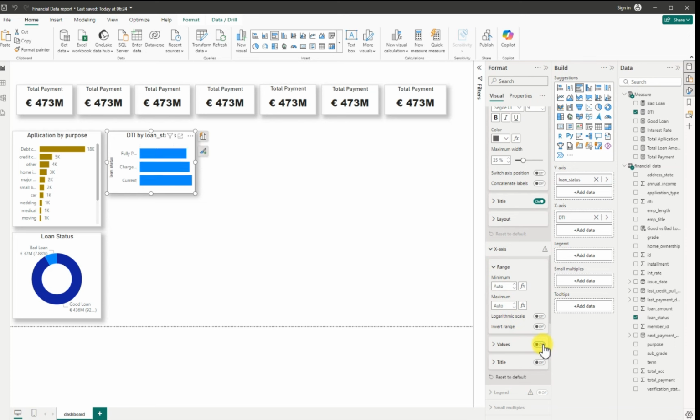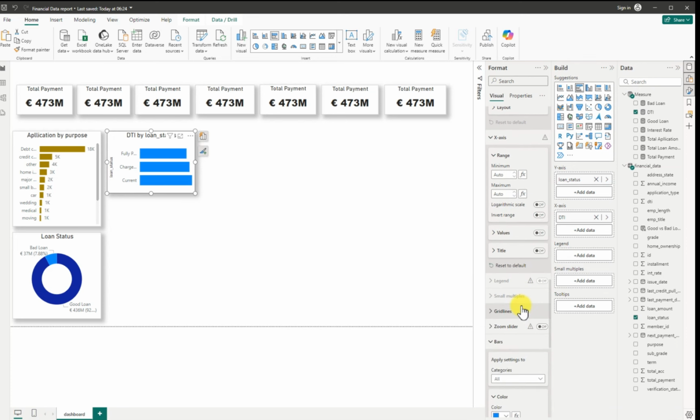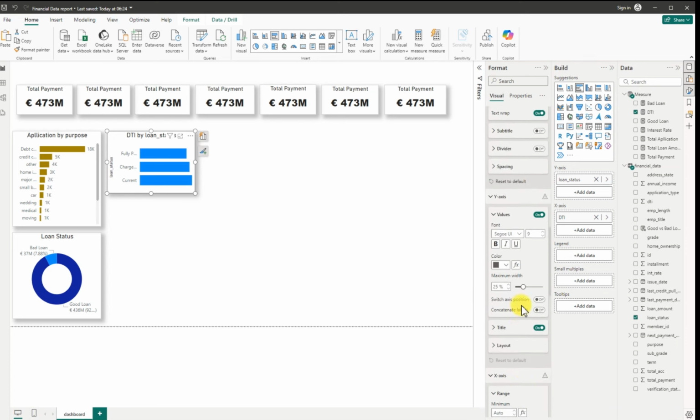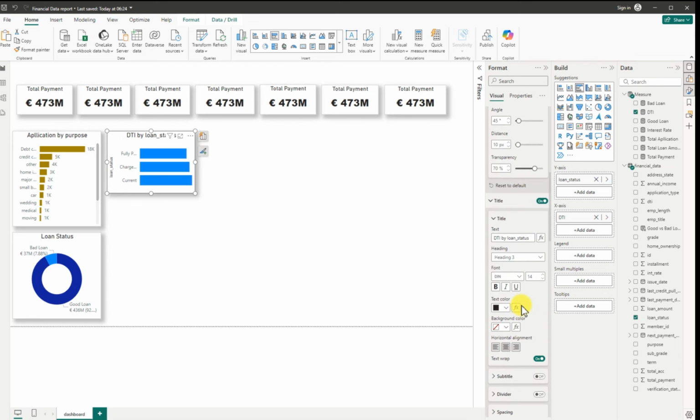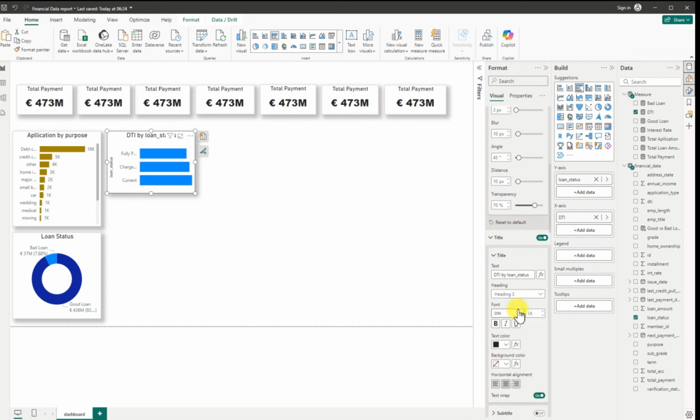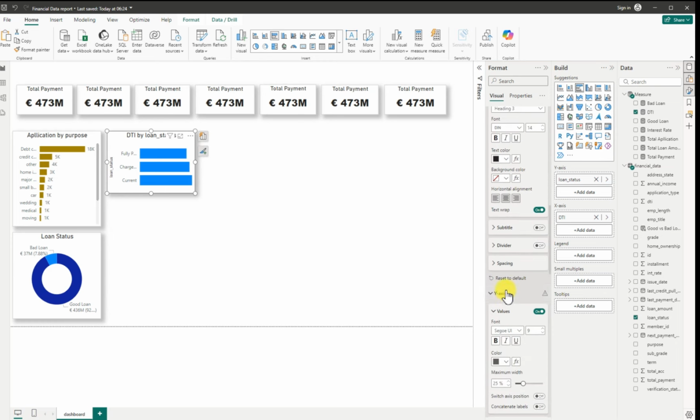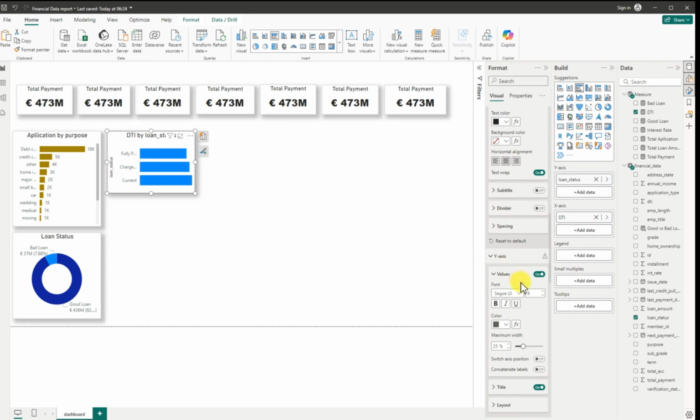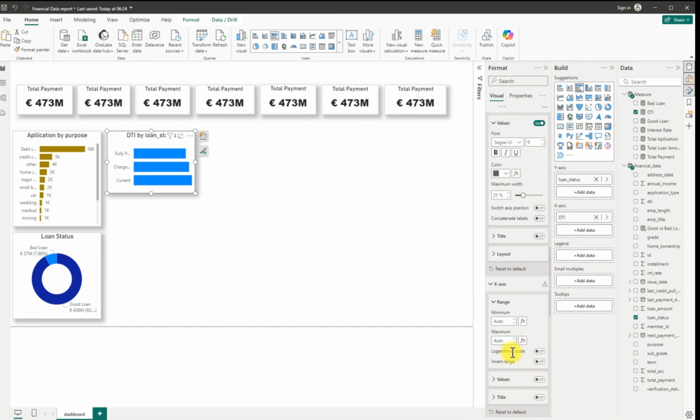And the Y axis, we don't need the title. So we look for the Y axis and we remove the title from the Y axis. We come to the value, we remove the title because we're actually going to put a data label.